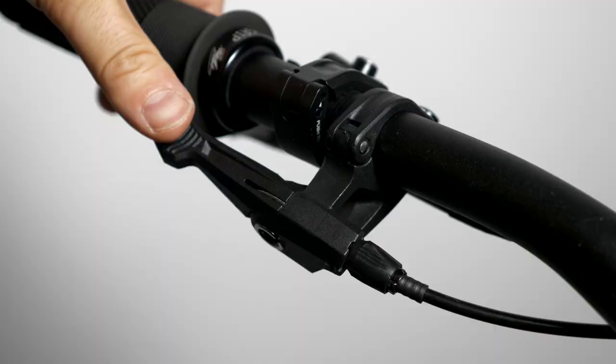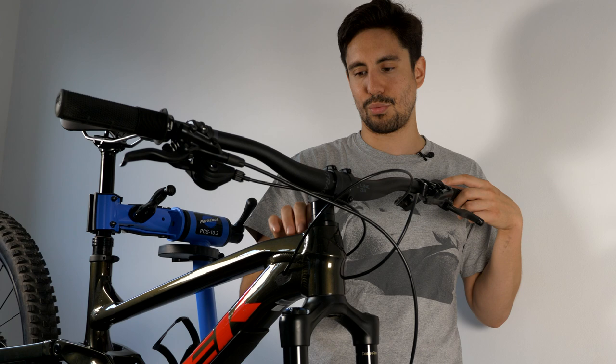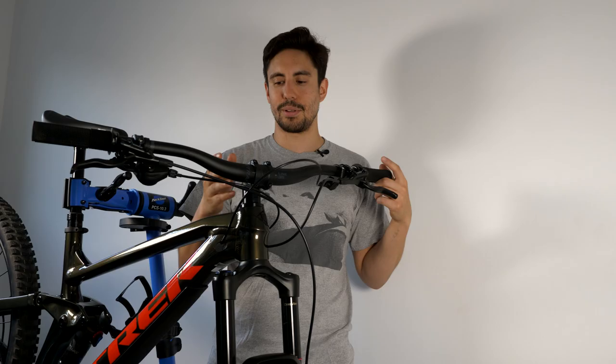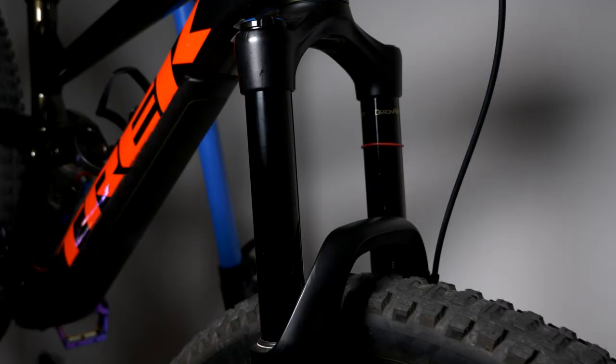There's a thumb lever for the dropper post — it feels really good, nice to pull, and it's quite a smooth dropper post compared to my last one. The next thing is Knot Block — it's built into the headset right here and it stops the bars from rotating fully around. It's a dead stop to help prevent ripping out cables if you crash. This has Knot Block 2.0, which allows you to remove the Knot Block if you don't want it.